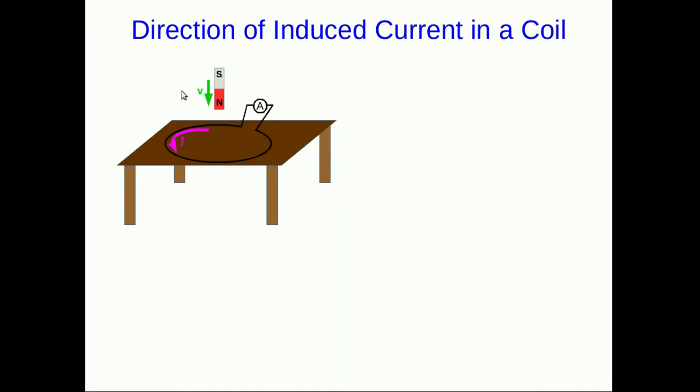Let's look at that again in the diagram. So here I am putting the north pole of the magnet into the coil. And the B field due to that north pole of the magnet points down. So there's a B field through the middle of the coil pointing down. And as I bring the magnet closer, then that B field inside the coil due to the magnet increases. And so there's a delta B pointing down. But the current that we observe in the coil is in the indicated direction in the diagram, and it produces what we would call an induced magnetic field, which is up out of the coil. In other words, it's in the opposite direction to this delta B.